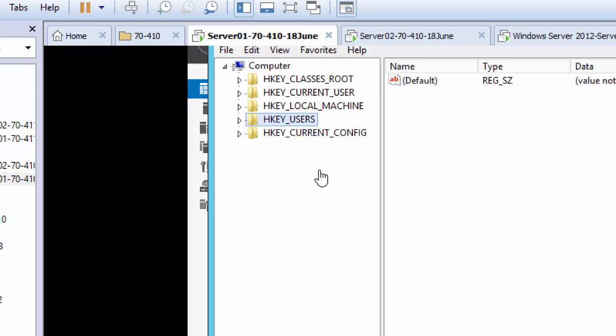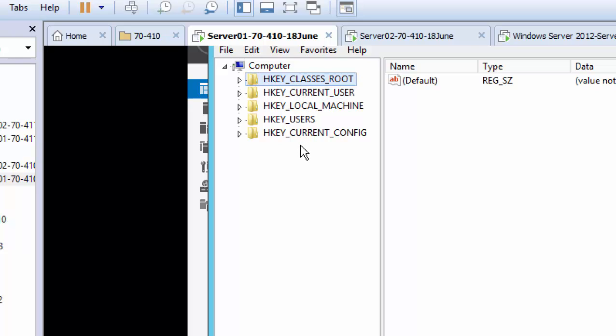SYSVOL definition coming again. Although I didn't ask during the installation, now we're at the group policy topic. Group policy lives inside SYSVOL, right? After you were able to say that, others were not able to say that, right? So try to memorize the core concepts. If you don't know the core concepts, you understand but you did not remember it, right? In the interview, that's going to be very devastating for you. So repeat those concepts. That's why I make you repeat that.